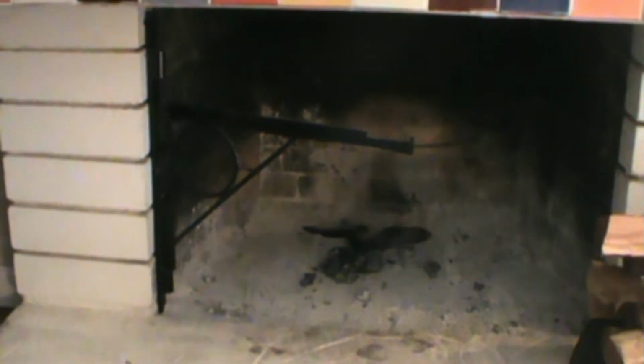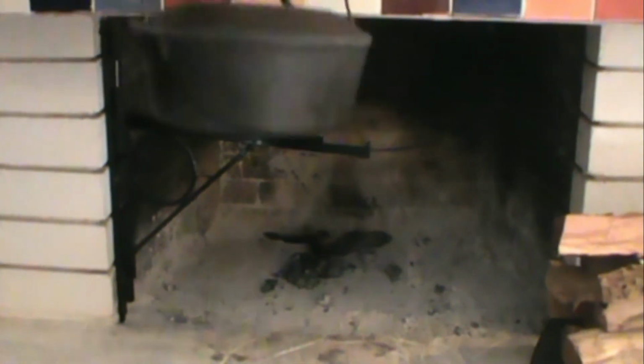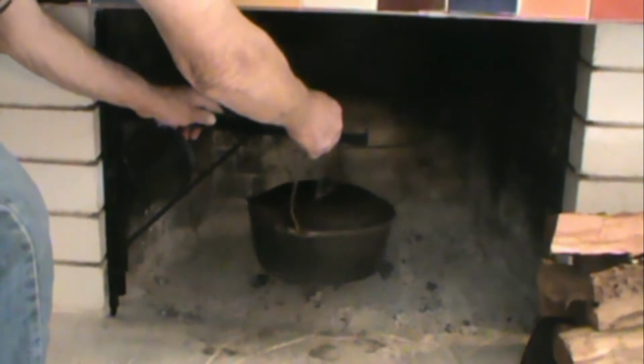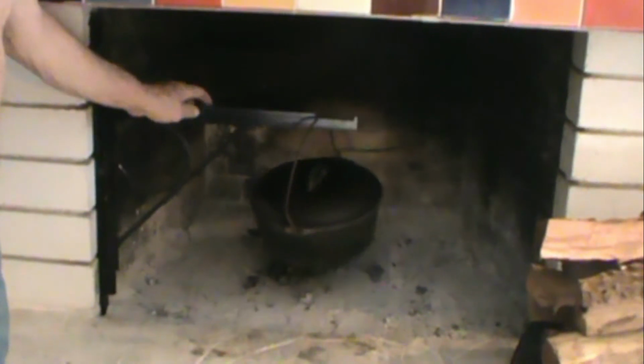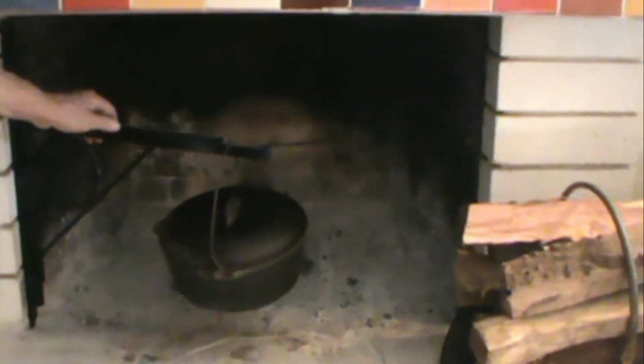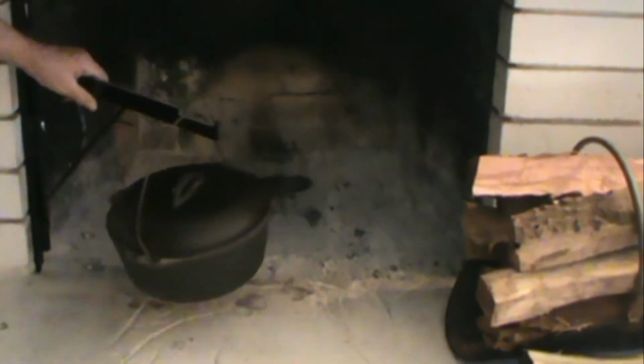I wanted to show you a few alternatives that you could use if you don't want to use the grate. And one is something that we use, which is sort of tucked in. We have it tucked in right now. Joe, if you would swing that out so we could see it, show them how this works. This is an arm that is meant to hold some kind of a kettle. And here we have a cast iron kettle. Some of you might say it's a cauldron. It has a lid, and you see it simply hangs. You can have it right above the fire. You can have it coming out. You can swing it clear out, to keep it out of the way for a while.